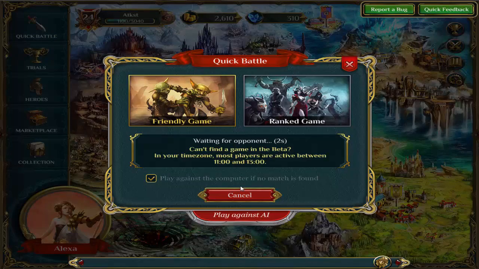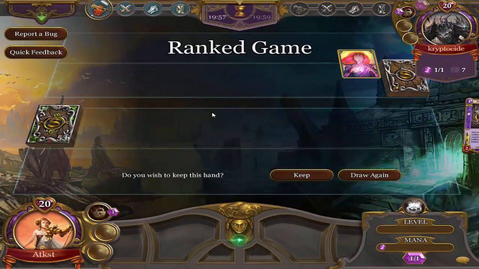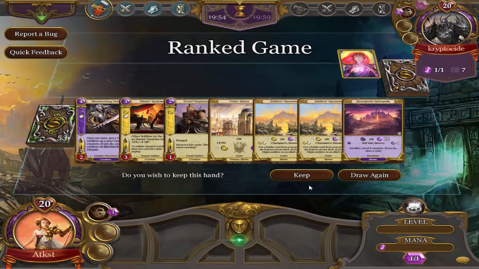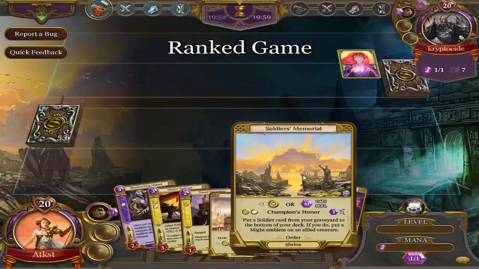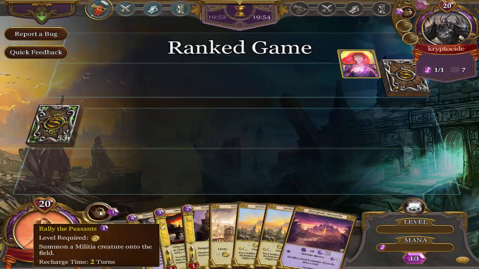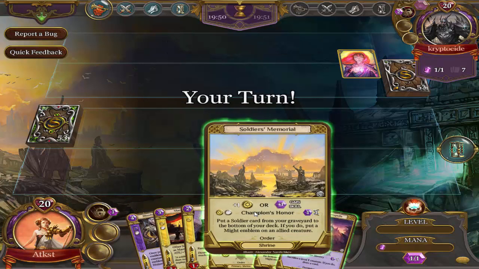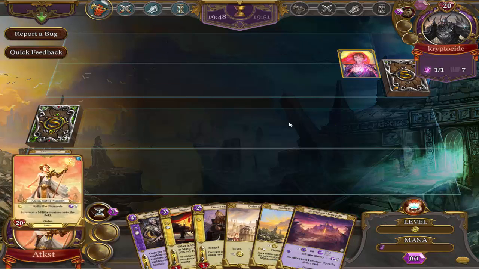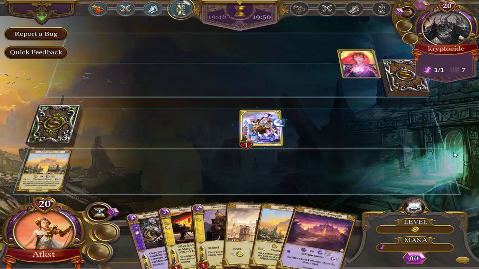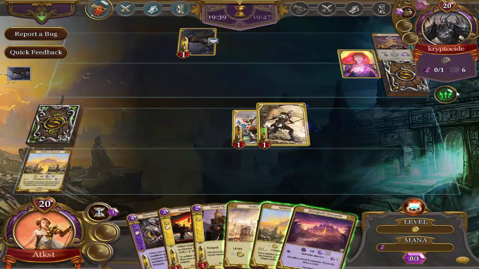So let's jump into a friendly game and see how well we do. So we're in a ranked game because there's no friendlies available. Right on. This seems keepable. The nice thing about Alexa is that she always has a 1-drop. Every 2 turns, was it? Yeah. So, we'll make our 1/1 and pass the turn. It's quite convenient that you can just level up and then just use that 1 mana you already start with and have a 1/1 out on the field already. Yeah.